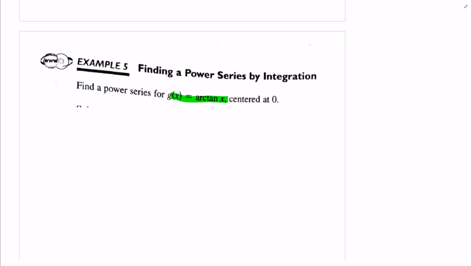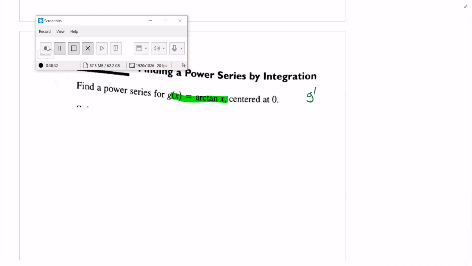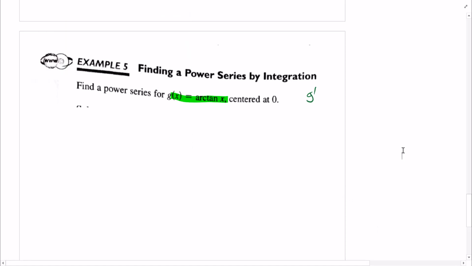Now, this may seem weird, but remember, do we remember some other thing for arctan? Do we remember that if we had g prime of x, sorry, somebody's knocking on my door. And if we took the derivative of arctan, or tan inverse, it is 1 over 1 plus x squared. They really seem to like arctan, so I'd definitely encourage you to remember this one. And if you look at this, this looks similar to the thing we've been working on.